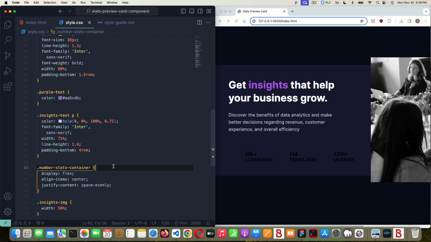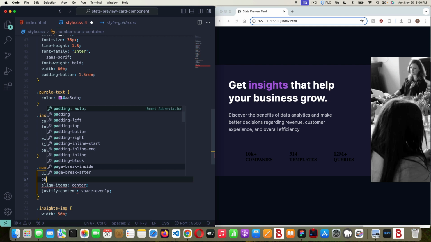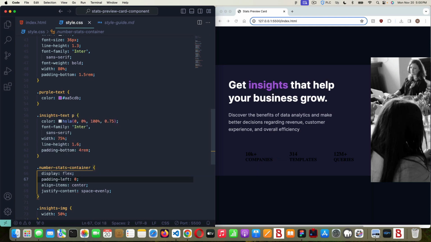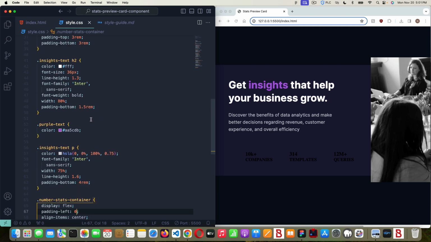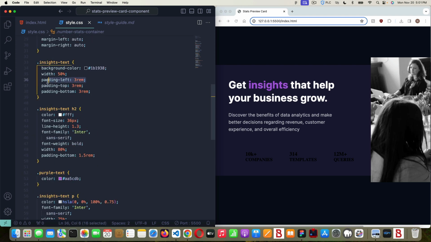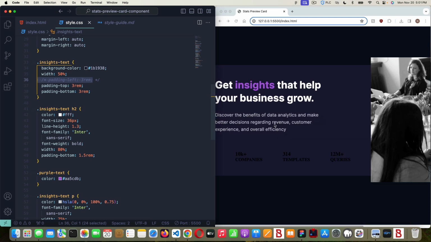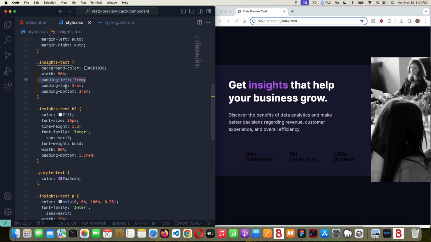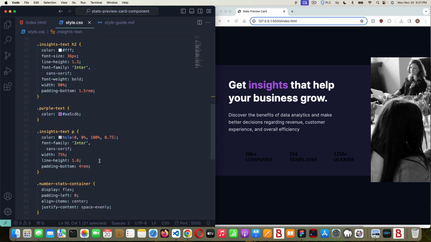Space evenly. Padding left 0. Let me just show you guys. If I go up to insights text and take this padding left out, comment it out. No, it doesn't really affect it. Huh, I wonder why it's doing that. Yeah, there it is. Okay, guys, so instead of having justify content, we got rid of that, and I just used the gap attribute.